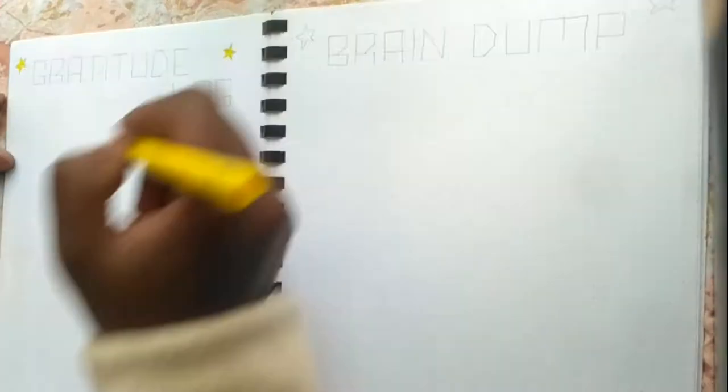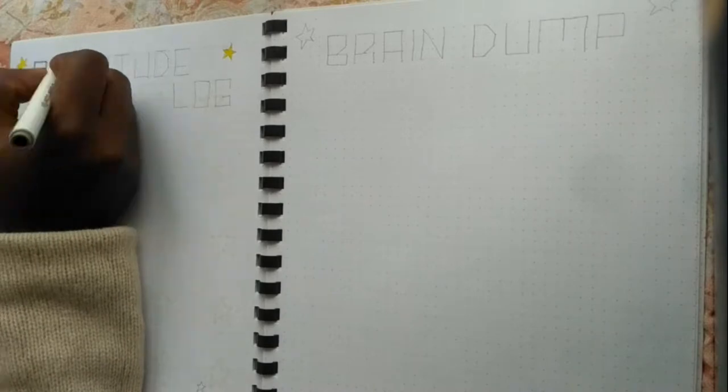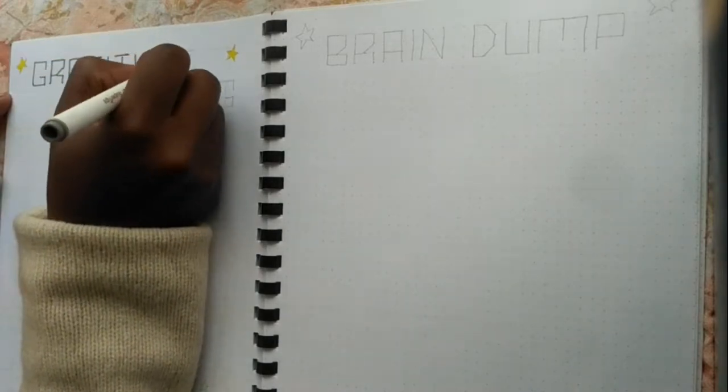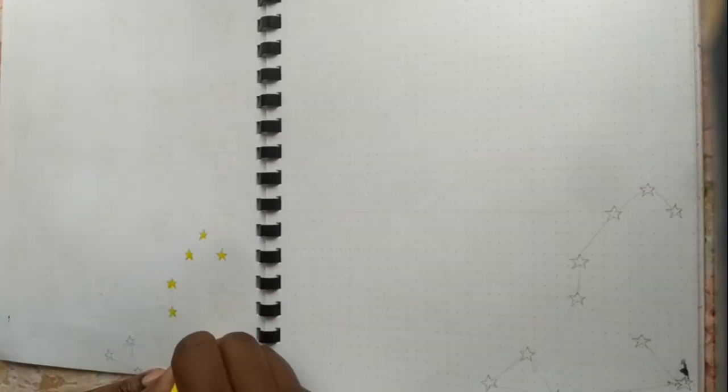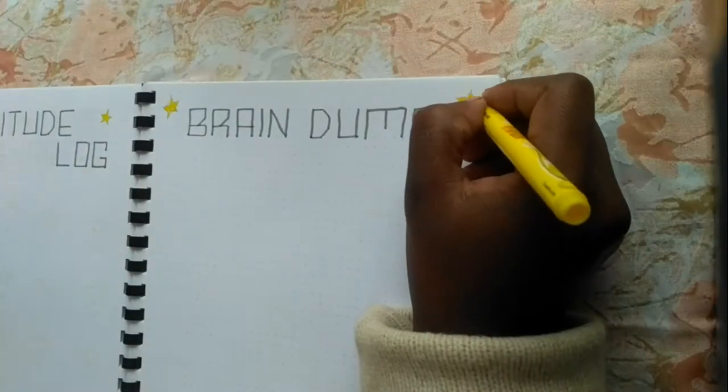Next two pages hold the gratitude and brain dump pages, just with minimal detail to allow writing a lot of stuff in. And of course at the bottom I'll have my Leo signs just to keep up with the theme, but that is all that I do with these pages.